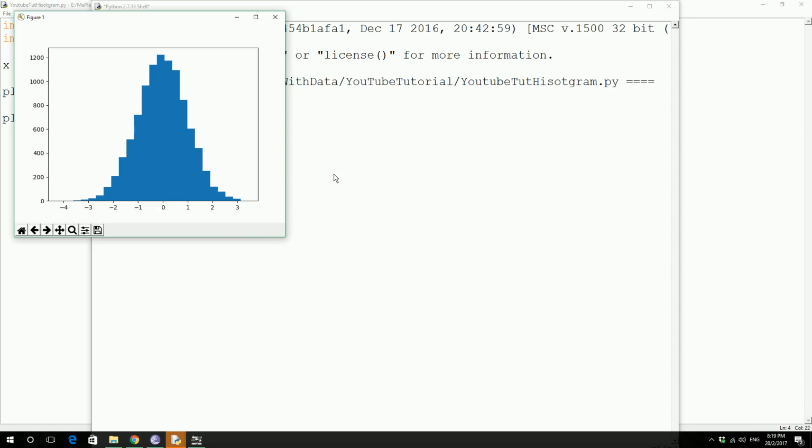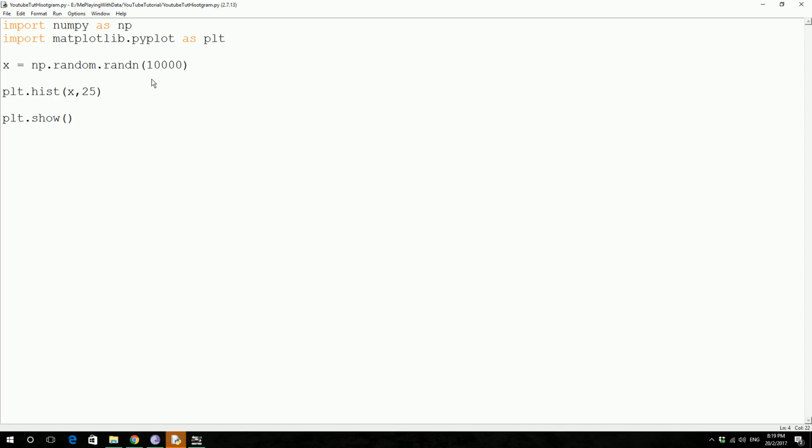That's what I told you: the mean is this one and the variance. So this value will be somewhere around minus 0.9, and this will be plus 0.9. You get to check that when you print it out.